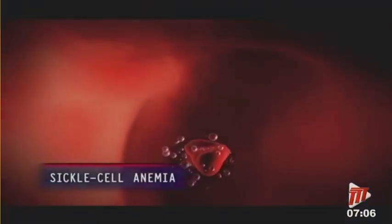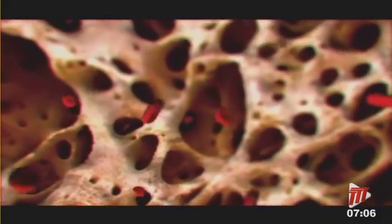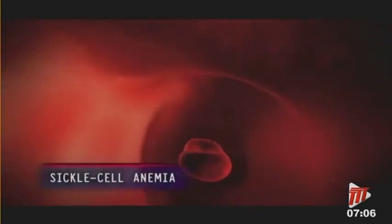In people with sickle cell disease, their red blood cells become deformed, turning sickle-shaped. The bone marrow tries to make more red cells to make up for the loss, but can't keep up, causing anemia. Their new shape keeps them from moving properly through the body, and the misshapen cells can jam up and stick to the walls of the blood vessels. These clumps cut off oxygen to healthy tissue, delaying a child's normal growth and causing fatigue and extreme pain in people with sickle cell disease.